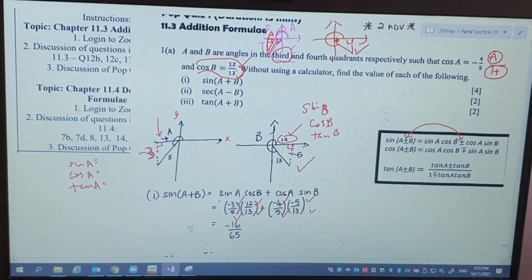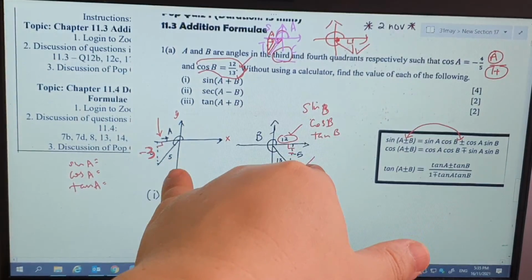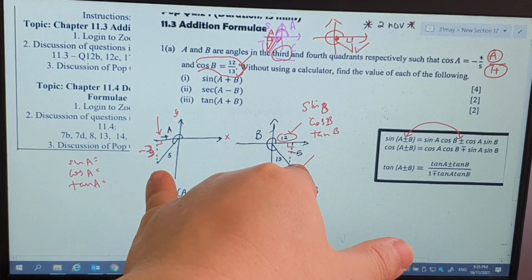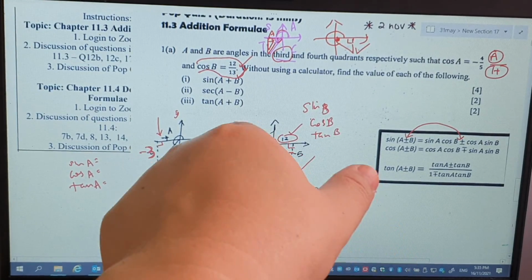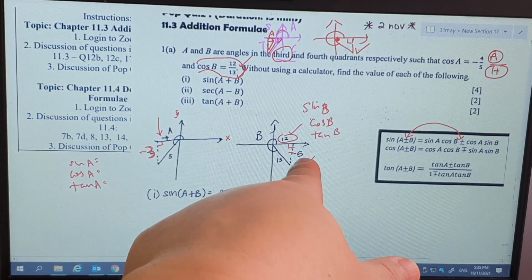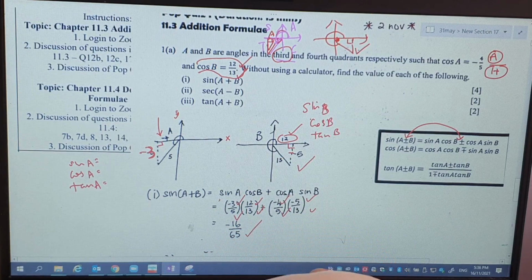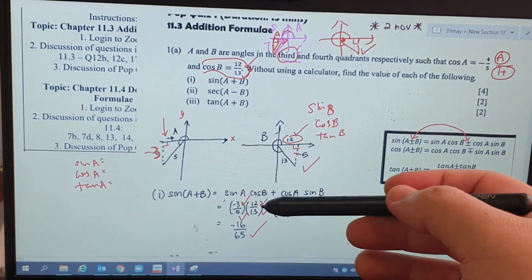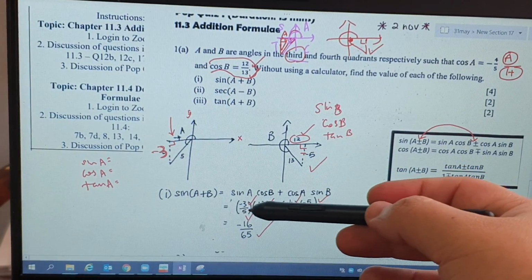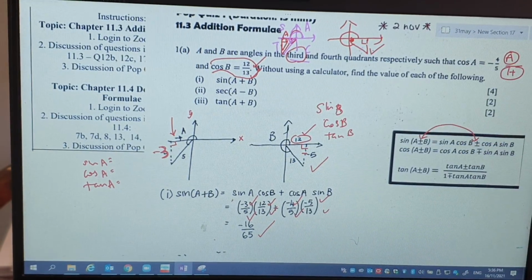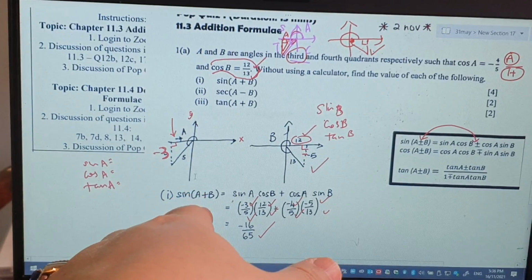So these two diagrams are very important. If you don't get these two diagrams correct from the beginning, if you didn't label minus here, minus here, then you will not be able to get this final answer. Now this final answer is very simple. How do you get it? Just press the calculator, okay? Don't use mental, that's all. Alright, I hope it's clear.